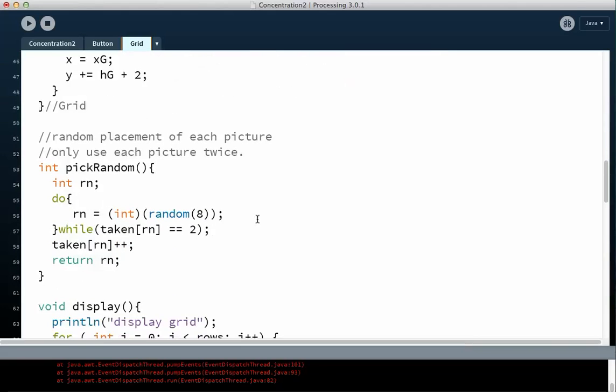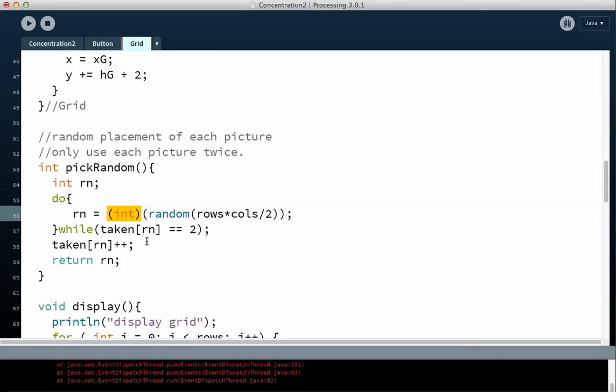So down here, I created this little random number method. It's called pick random. And what I do is I initialize an integer, and that stands for random number. And then I pick a random number. And since I only have 8 pictures, I could have put here, to keep everything nice and handy, rows times columns divided by 2, in case my grid gets larger. Essentially, this is the number of pictures that I'm going to be using in my entire game. So I'm picking a random number between 0 and 7 because 8 is not used in the random number generator. And remember, random brings back a float or a decimal number, so I have to int it on the outside to make it a whole number. So that'll give me a random number between 0 and 8.